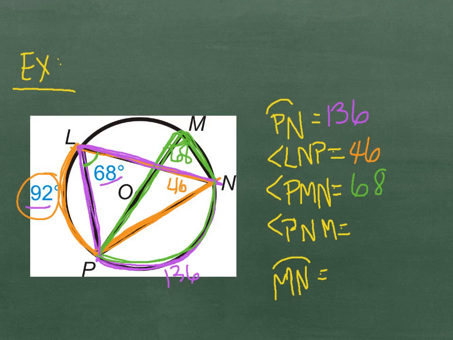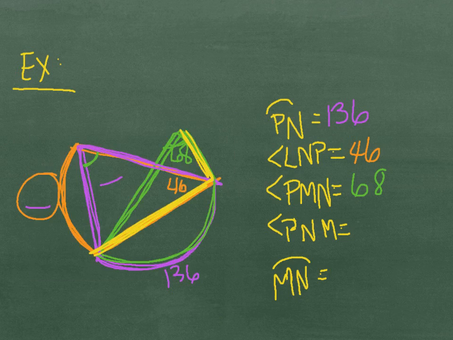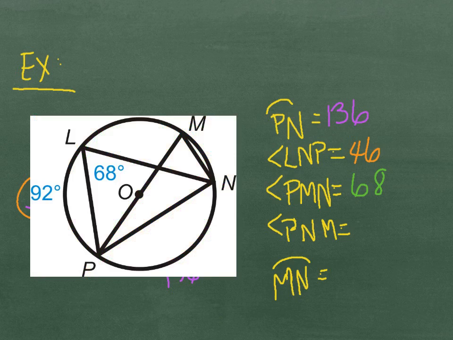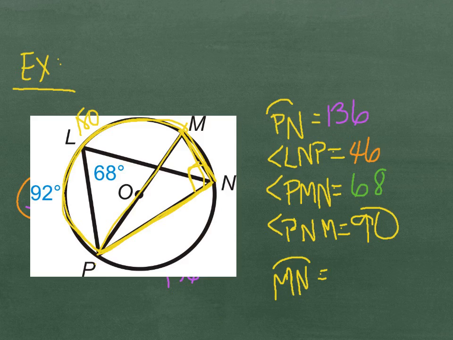Okay, next one. Whew, this is getting messy. Alright, let's go to P and M. Alright, so I'm going to highlight this in yellow. So do you notice anything exciting about this? Perhaps it would be helpful to highlight the arc. So I'm going to highlight the arc here. And sorry, I erased that to make it a little less confusing. So P and M. So I'm going to highlight this arc here. And if you notice, this arc is in the semicircle. So that means this is one that is inscribed in the semicircle, so you have a 90-degree angle right there. So PNM is going to be 90 degrees.